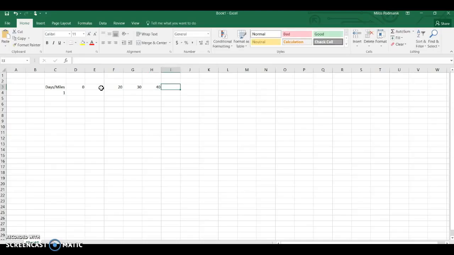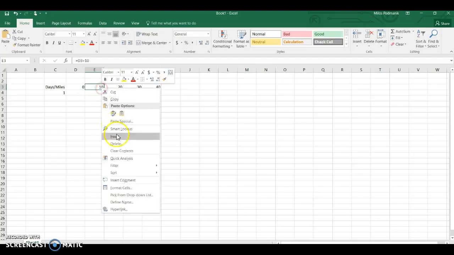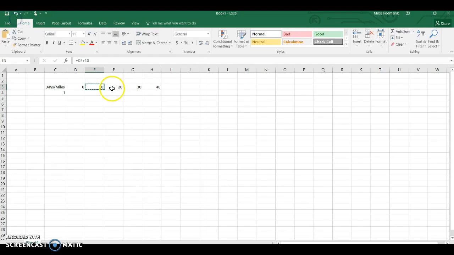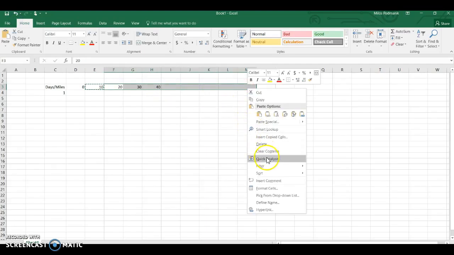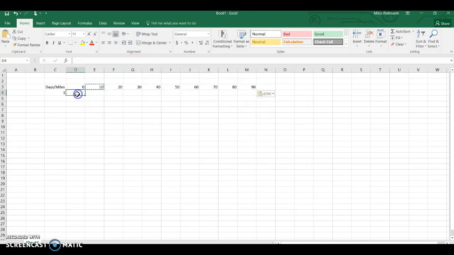so on. Well, I'm getting kind of tired of adding 10 miles manually. So what I'm going to do is come over here to my second cell after the 0 mile marker, and I'll just say equals the previous number of miles plus 10, so I can go in 10 mile increments. Then I'll just copy this cell and paste it, maybe over to this column here. So it'll give me a nice variety of values, so I don't have to type those in manually.